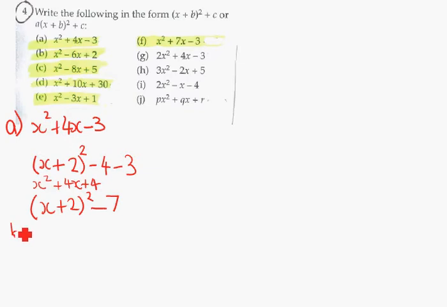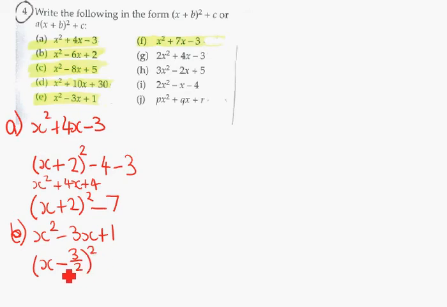For example, we need to do one with a negative, so we'll try, not with a negative, with a fraction. So this time we're asked to complete the square on x² − 3x + 1. Now in my bracket, I know it's going to come from x minus, now we need to halve the 3. It's tempting to write 1.5, but if you stick with fractions, it makes the second part, when we have to actually solve equations using the complete the square method, so much simpler and neater. So we're going to work with fractions and we're going to persevere.